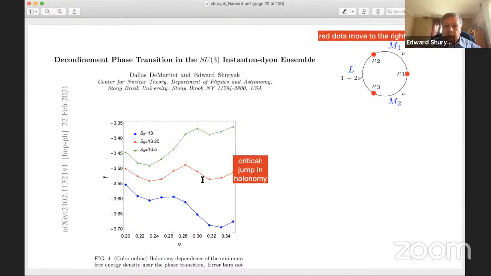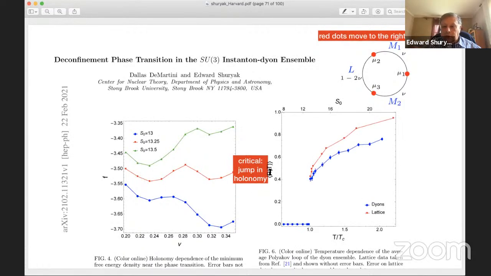For SU(3), we see a first order transition: there is a minimum and it jumps to another minimum. This is how the Polyakov line is calculated. So there are two phases. In one phase, the Polyakov line is zero, and these three dots are in exactly symmetric situation. And then they start moving to the right. The dyons become non-equal and it jumps to this 0.4 and then increases. This is exactly what is seen on the lattice. This is this red curve. Not exactly, of course, there are some reasons for this discrepancy, but it's very close. So in other words, the confinement transition in SU(3) gauge theory is first order with a particular jump.